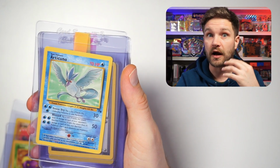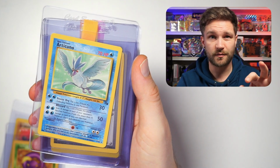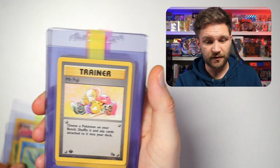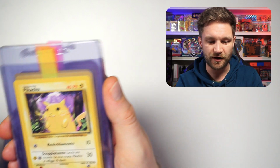Recently, I run an eBay store where I sell a lot of collections. And we sold two of the Expedition non-holographic Charizards. And one of them went for over £100, and the other one went for over £80. So non-holo stuff is still worth money as well. First edition Mr. Mime. That is a really cool card as well. Just classic artwork on there.